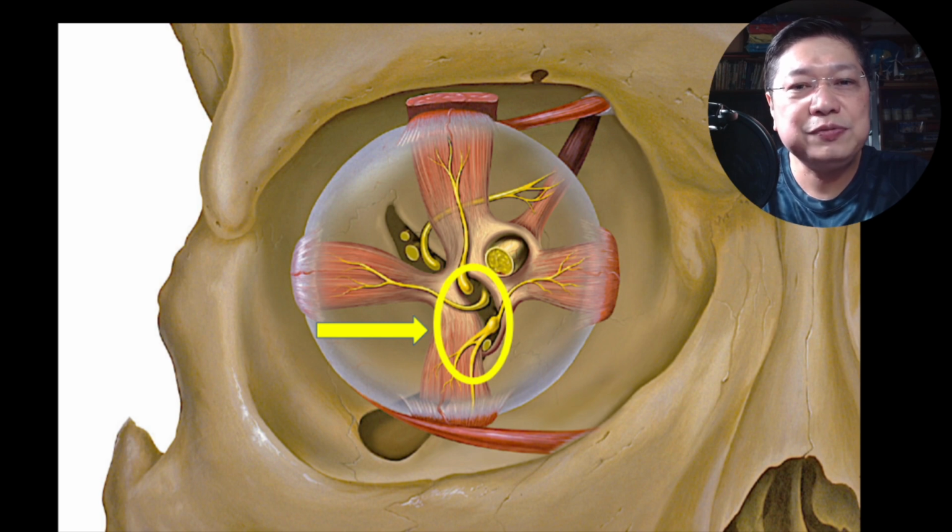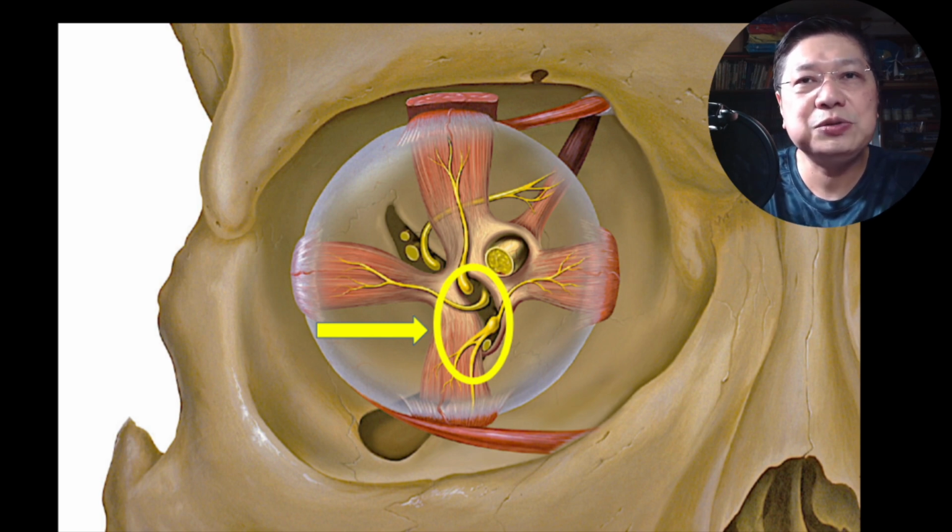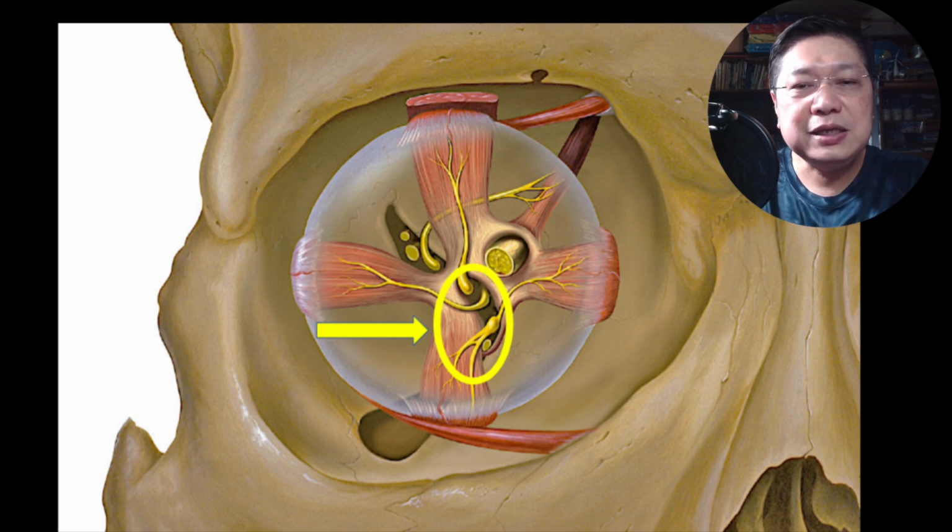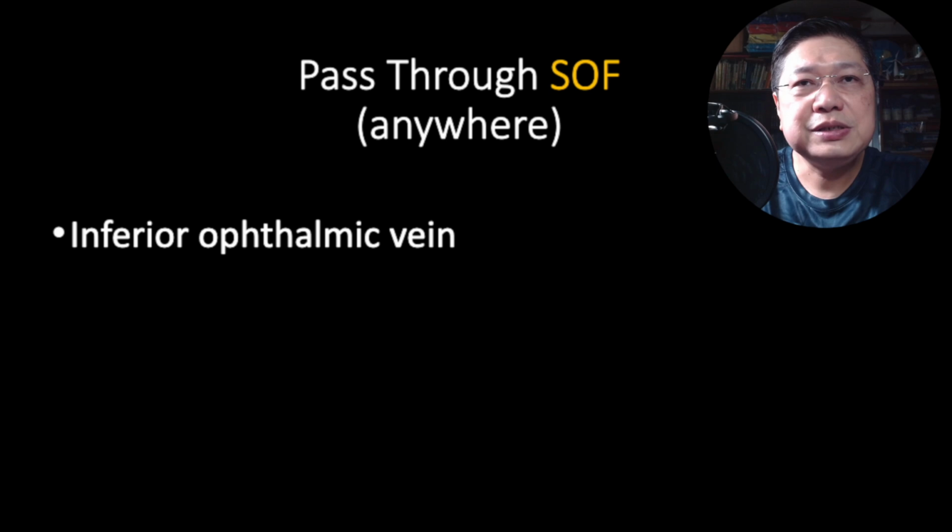Now, these nerves are important because these are the nerves that actually control your muscles. So if I inject an anesthesia inside the muscle cone, right at the back of the eye, I would have paralyzed all four of the rectus muscles, and probably, well, even the sensory nerves. So the eye would now be anesthetized and will not keep on moving, making it easier for us to do surgeries.